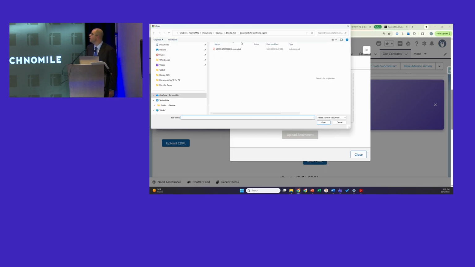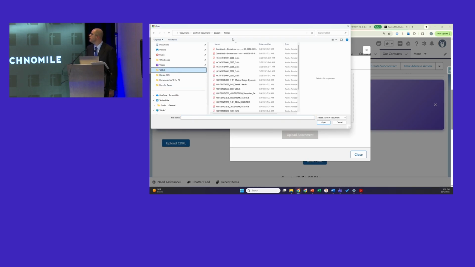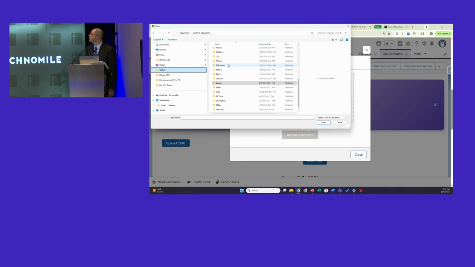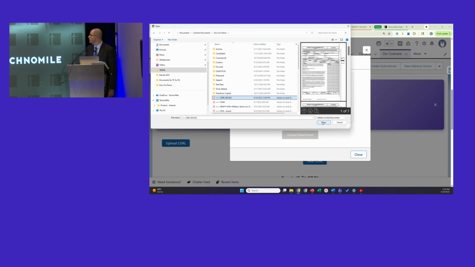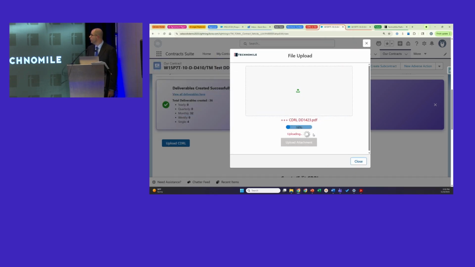Where are we? Yeah, let's upload from documents. Oh, here we are. A demo, and I have a CDRL document. Yeah, that's a standard CDRL document, so let me show that to you, and I upload. I'm using our Transform Copilot to upload the CDRL document, and after that, the agent brings it back. It creates the CDRL form.